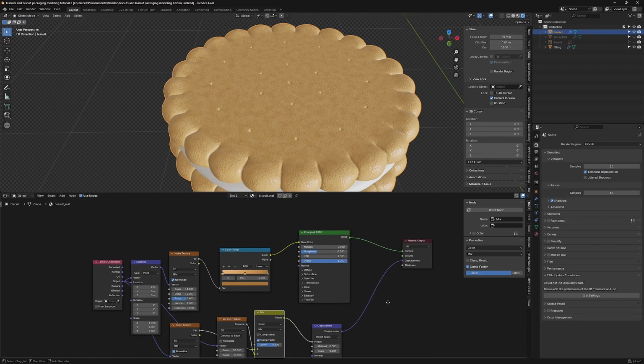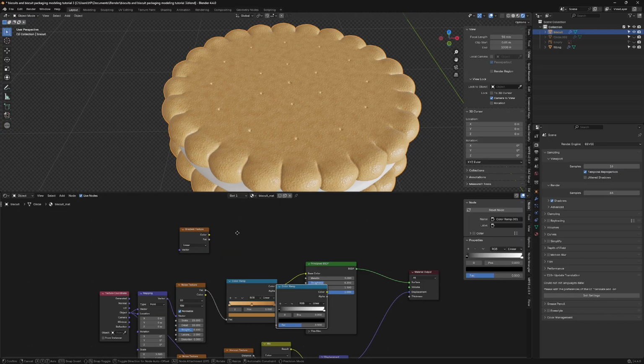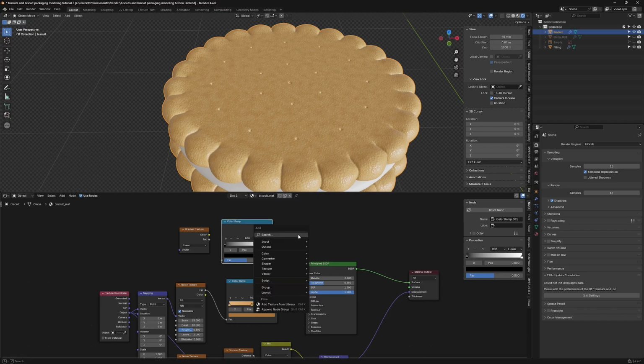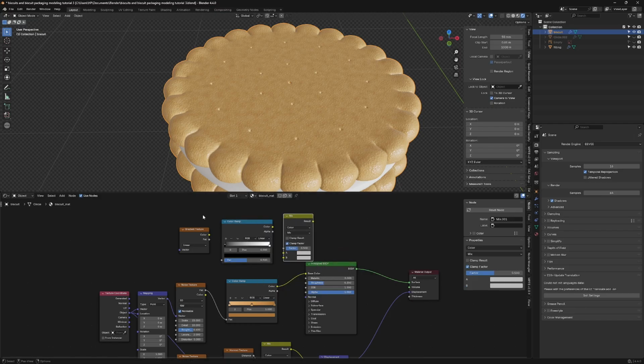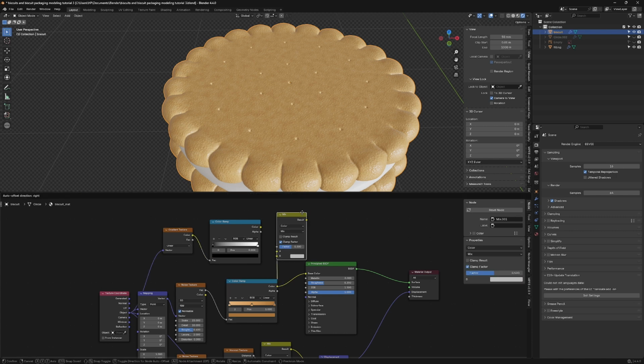This is done by adding a subtle darkening effect on the edges. To do this, we'll add a Gradient Texture node, a Color Ramp node, and a Mix Color node. Connect the same object to the vector of the Gradient Texture node. Connect the color to factor. Connect the output of the original Biscuit Colors color ramp from step 1 to Mix Color A, and the output of the new color ramp to Mix Color B.